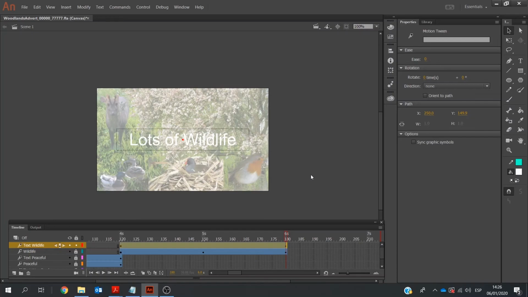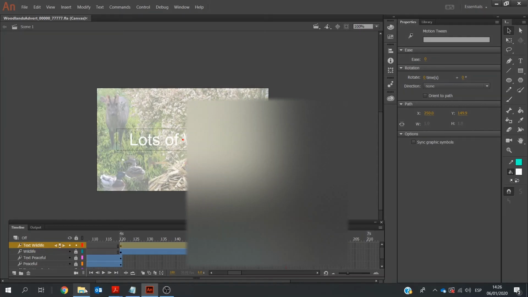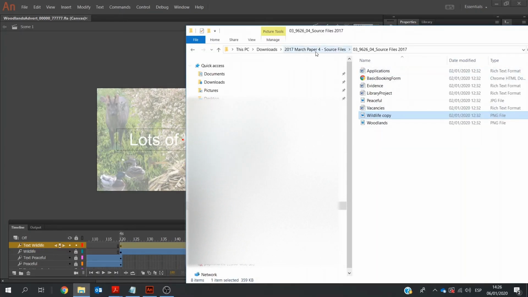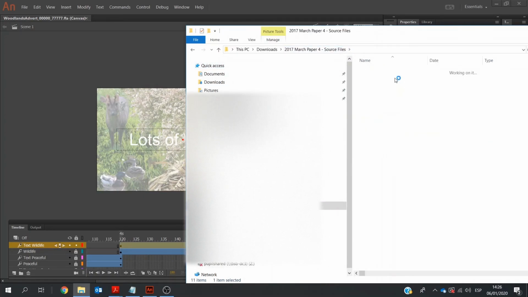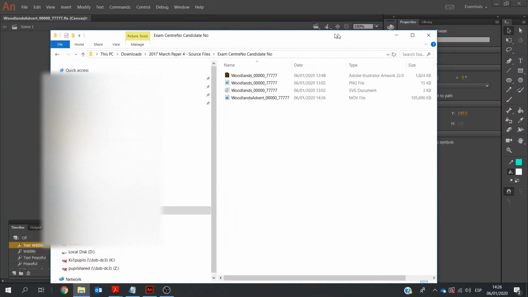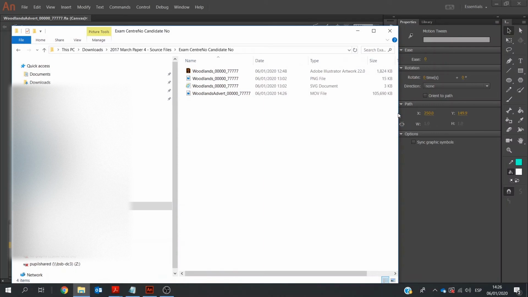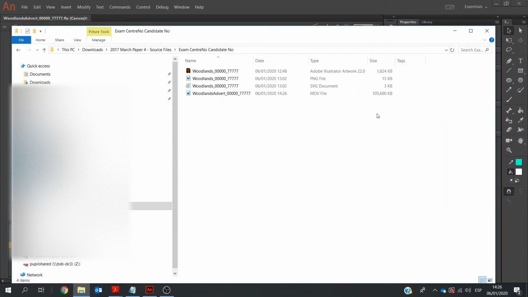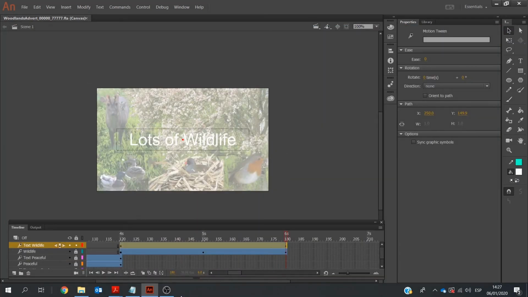What's also going to happen is Adobe opens up at the bottom of our screen, and within about 20 to 30 seconds, it will open up Adobe Media Encoder. And here then we can convert the MOV file to a MP4 file. In the meantime, let's just check our exam. And we see we have our MOV file here. Interesting also to look at the size of the MOV file in comparison to the size of the MP4 in a second. Just close that for a second. Waiting for the Adobe Media Encoder to open.